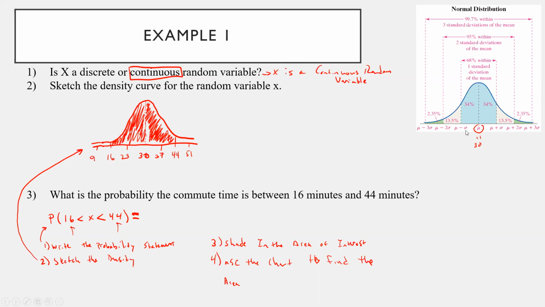So look, this is what Jamie did. Do you notice that to go from 30 to 44 is 2 standard deviations? So you went from here to here, and that includes this area and this area. And from 30 down to 16, that's 2 standard deviations, so that includes this number and this number. Since it's a probability, you change them to decimals and add them up, and you get 0.95.